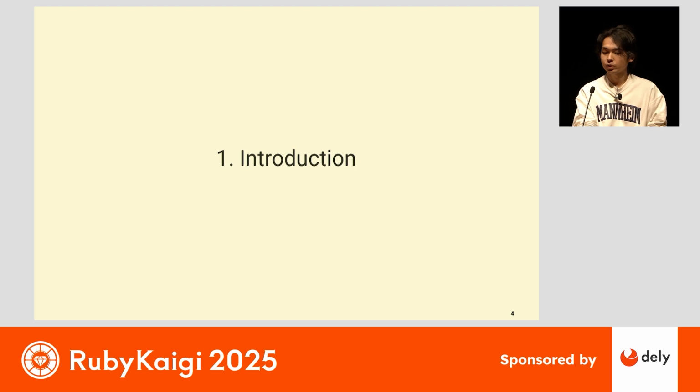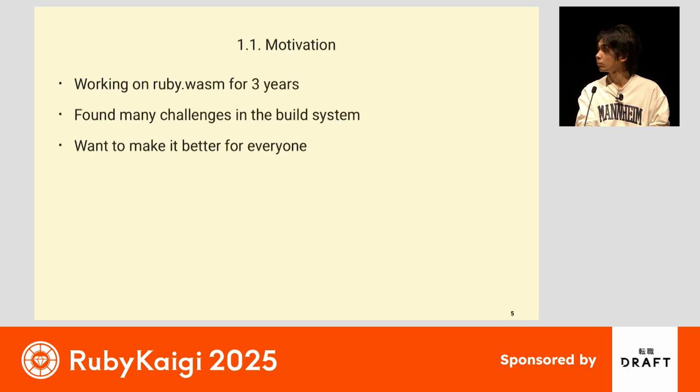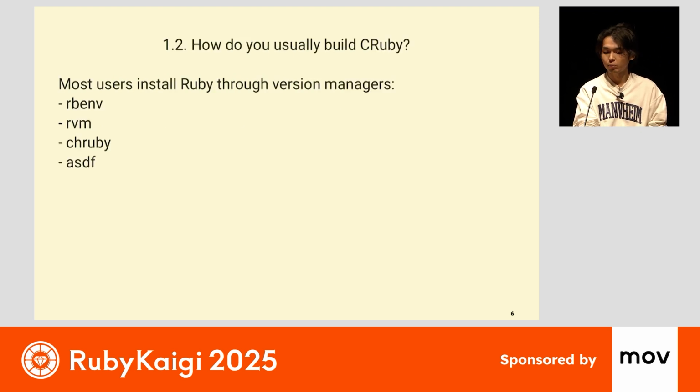So let's start with why I am talking about the build system. My interest in the CRuby build system started when I was working on Ruby.wasm. While porting CRuby to WebAssembly, I encountered many challenges in the build system, and the experience made me think that the current build system has a lot of room for improvement to make it more maintainable and efficient. I believe that by addressing these challenges, we can make the build process better for everyone in the Ruby community. So I am motivated in this.